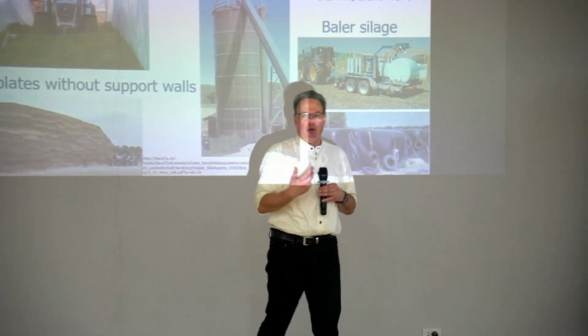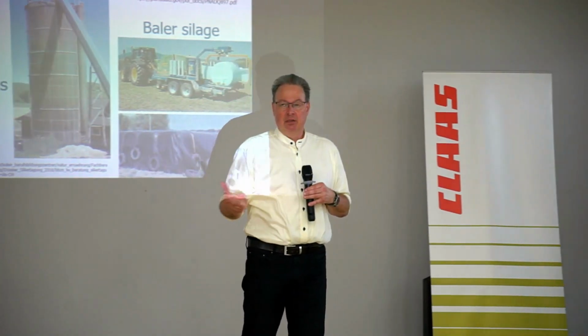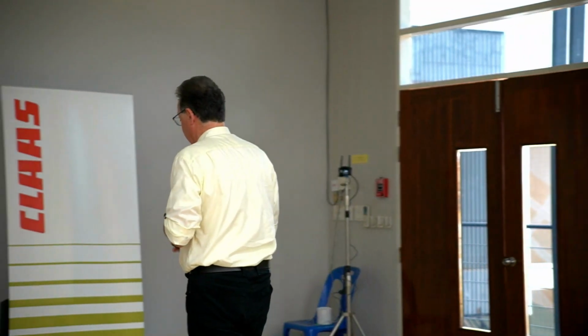Therefore, there is always a minimum width, and that should be around, hopefully, rather 4.5 meters. So it's wide enough, and of course, it depends a little bit on how wide your tractor is, but that you really can compact the whole area in the whole silo. So there is always a minimum width. And if you know the other numbers, then you can calculate, okay, how high can my silo, or should it be?